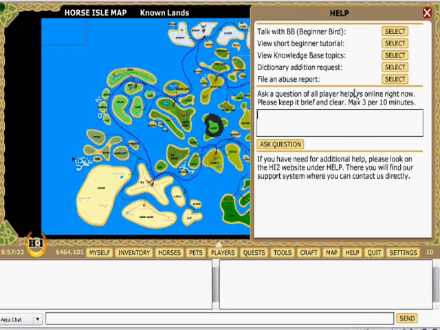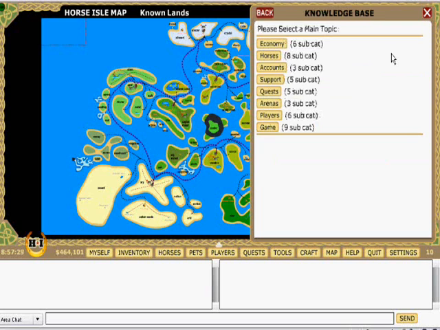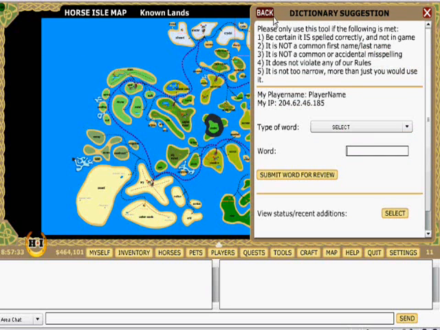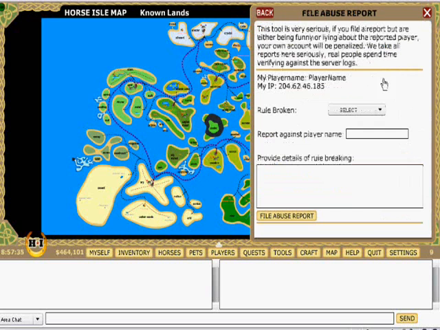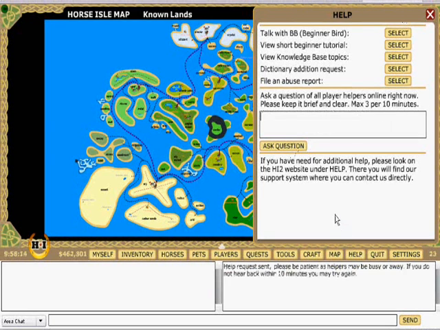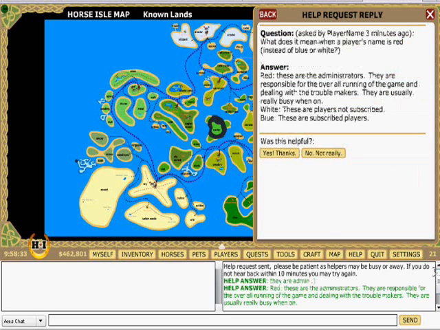Help is one of the most important buttons to know about, especially as you're just starting. You can view a game tutorial, look at the help documents provided in the knowledge base, request to add a word to the HI2 dictionary so you can use it to name a horse, file an abuse report if there's a serious problem with another player, and ask a question about the game if you can't find the answer in the help files. Help questions are to be used only to ask for aid, and you should check the help files or these videos before you ask, as these help media answer the most common questions.